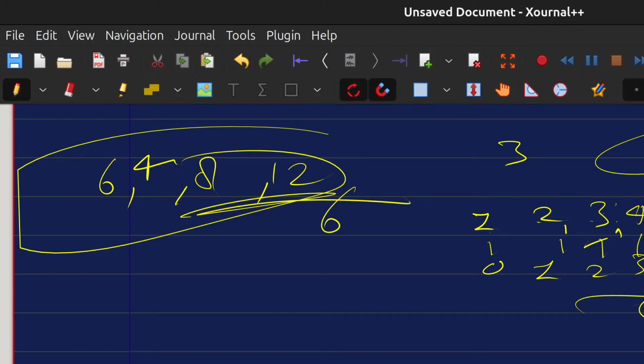When k is equal to 3, I will move L and R at the same time, L plus plus and R plus plus, and modulo also I will take, and I will reduce k.